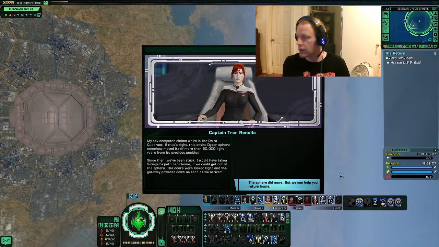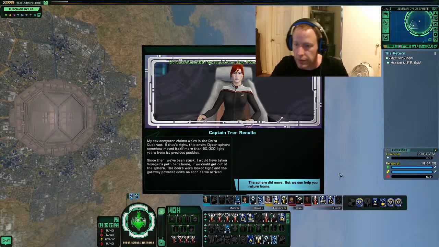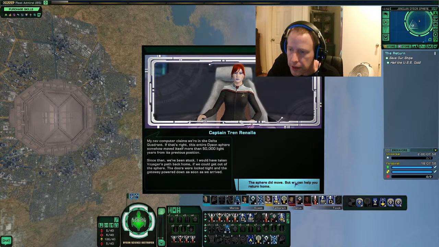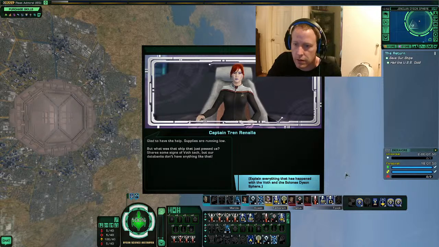Since then, we've been stuck. I would have taken Voyager's path back home if we could get out of the sphere. The doors were locked tight and the gateway powered down as soon as we arrived. The sphere did move, but we can help you return home. Glad to have the help. Supplies are running low. But what was that ship that just passed us?